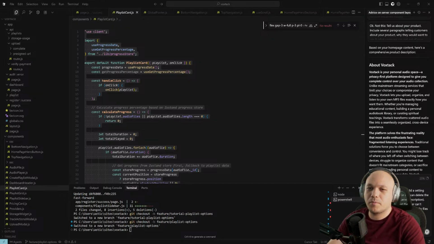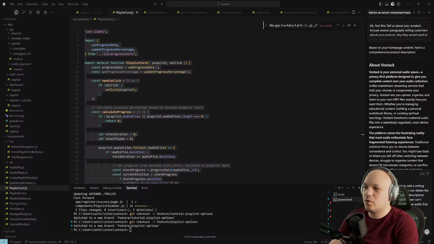I already started prompting it. Let's start by adding a cog icon, the one that is already on the audio file, and I'll give it some context.